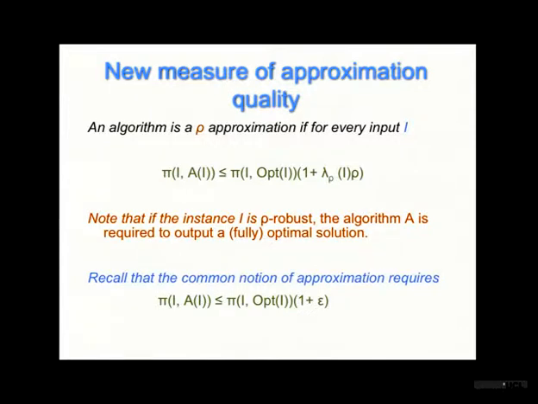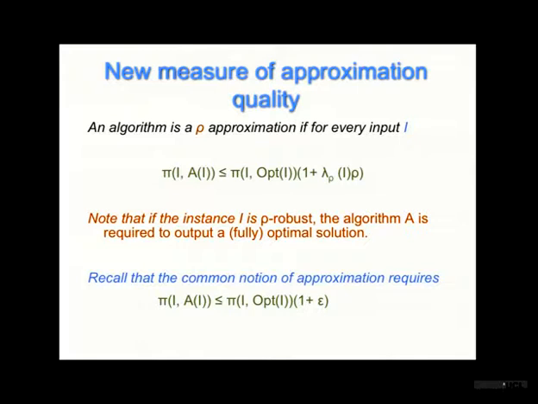So the raw approximation will be just find the fully optimal solution. So for robust instances, this approximation is just saying find the full optimal solution. But for instances which are not robust, I allow you to find an approximate solution. That's what I'm trying to get here. So if you are very robust, I require that you find the full solution. If you are very brittle, then I relax my slack variable and allow you to find an approximation which gets worse and worse as it is less robust.